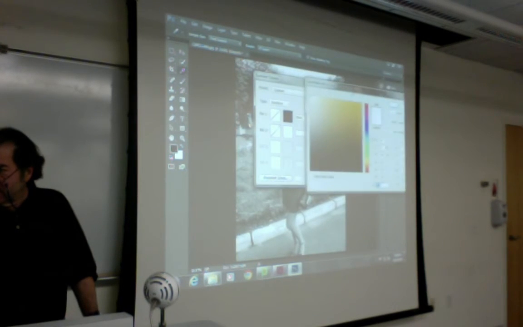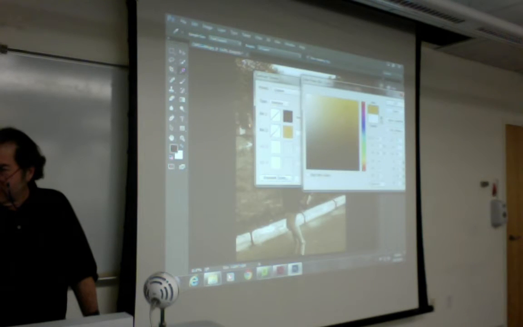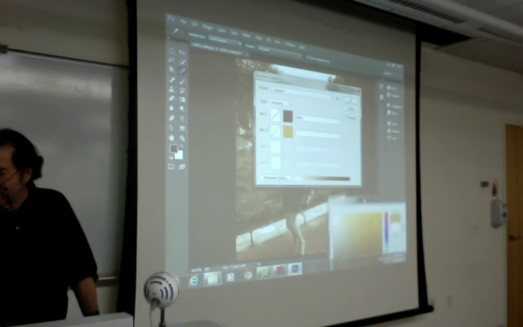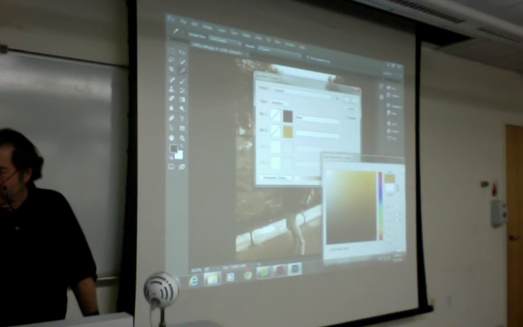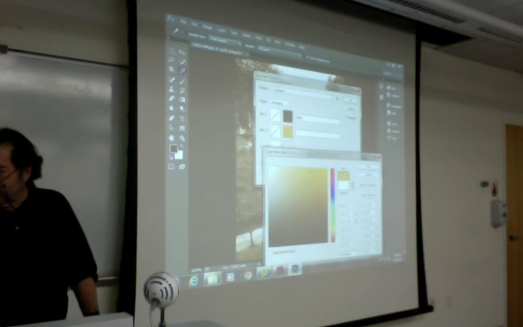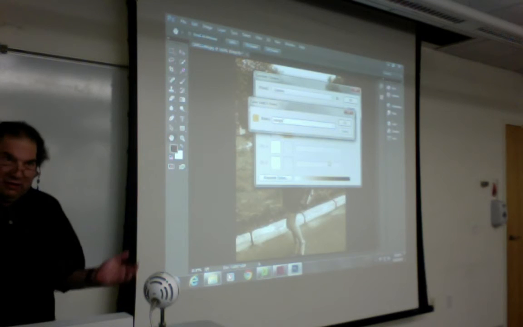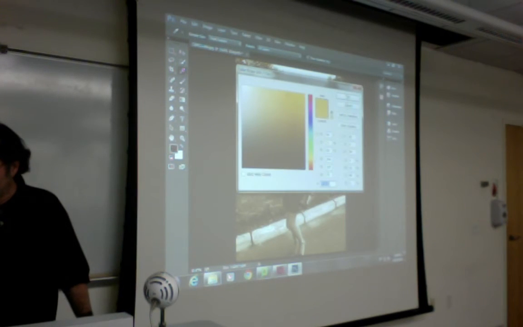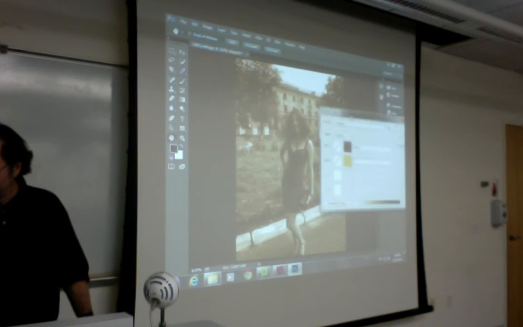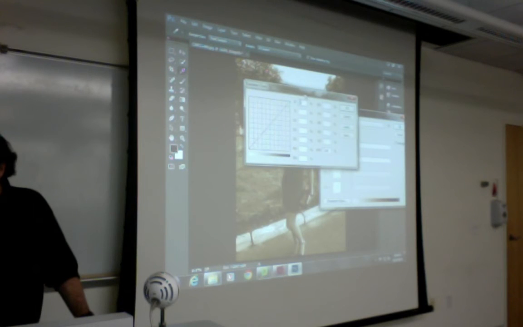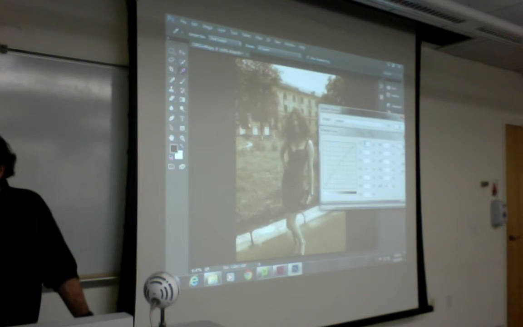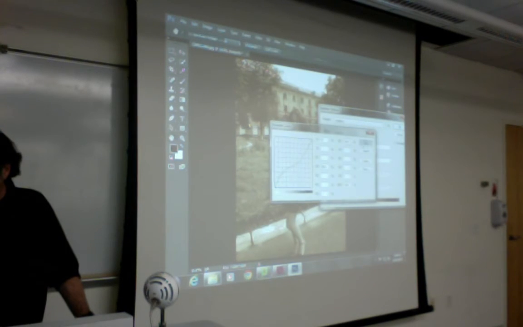And let's see. I can't see the picture too well there. All I can see is her legs. A little brighter. All right, we'll pick this color. We'll pick this one. And we're just going to call this orange because I'm not that creative. All right. So here's my duotone. Now I can move it over, and now you can see what that looks like. If I want to play with the histogram, with the curves, I can try moving it up a little bit, bring that part down. Okay. You should probably get the shadows and highlights fixed before you do the duotone. Okay. So you saw how I did that?